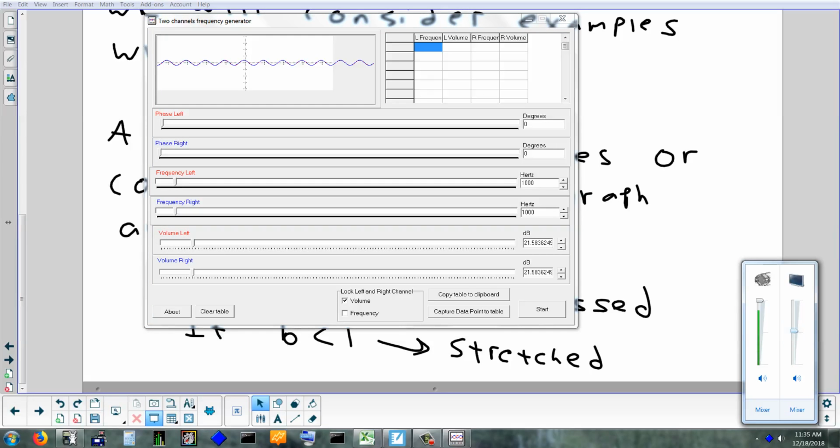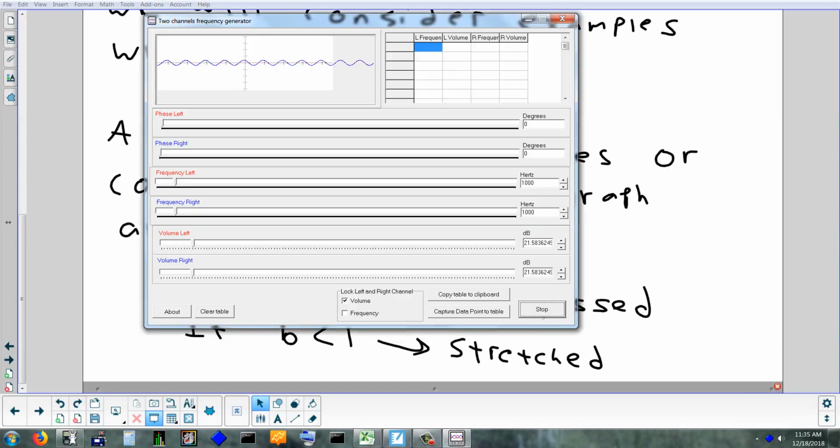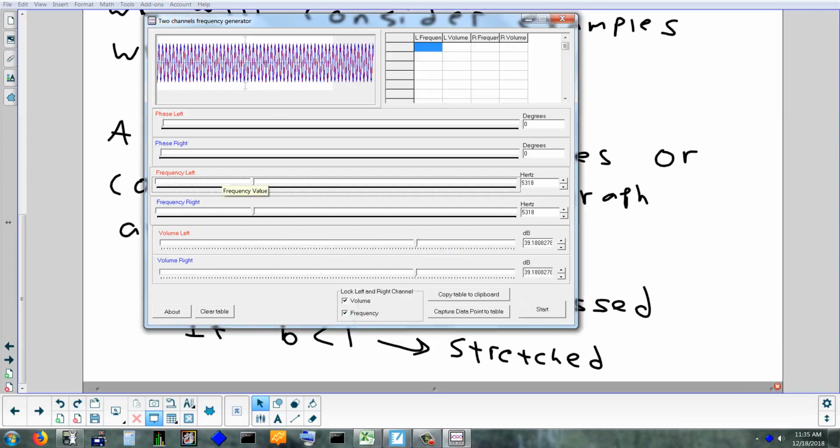basic sound all week, 1,000 hertz. But let me turn the volume up here. Okay, so there's 1,000 hertz. So if I go up a little higher, we'll see if you can still hear it. Let's try around 5,000. But I don't want to play 2 different sounds. I want to keep the same sound out of both speakers. So it's up around 5,000 hertz.